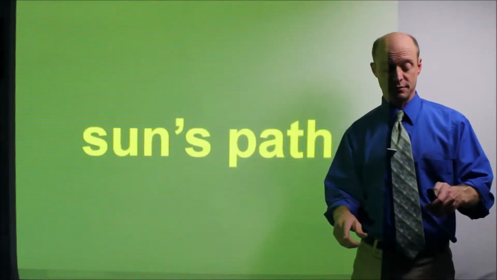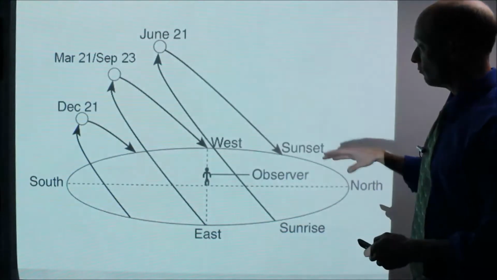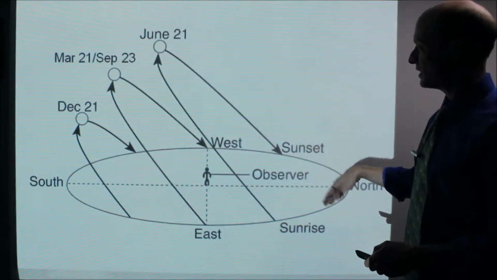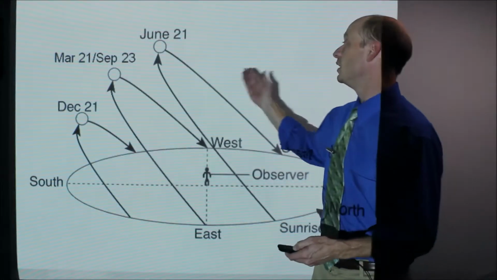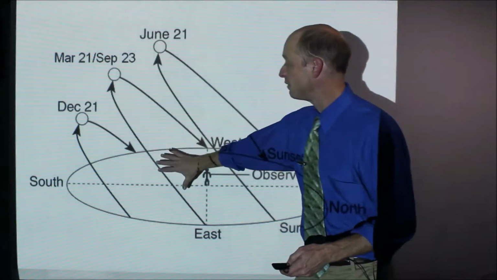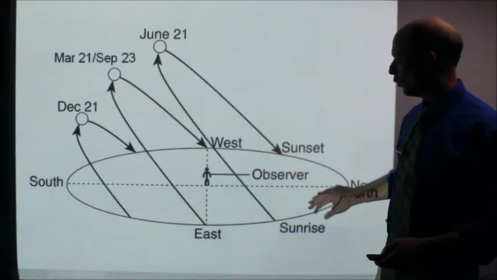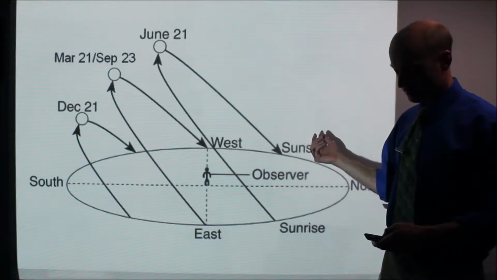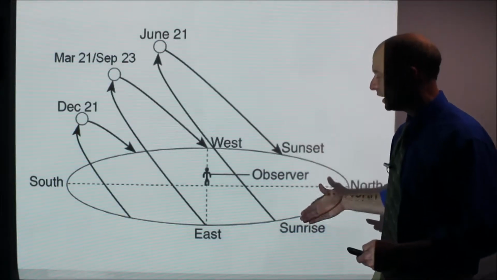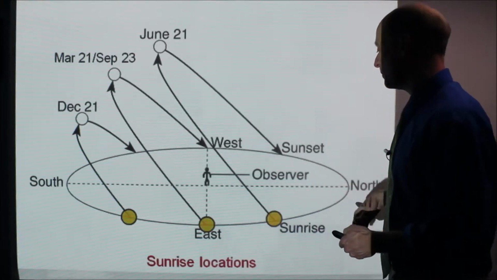Sun's path. This diagram is trying to represent the sun's path during, in this case, actually 4 different days, because these are the same path, okay? Always want to look at the north, south, east, and west and sort of get bearings of what is going on here. So, some things I want to point out.